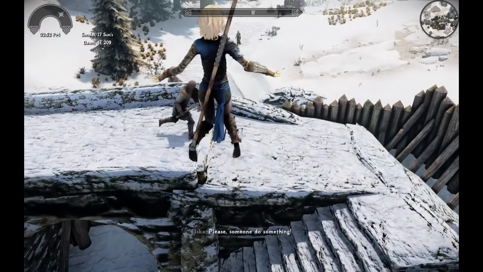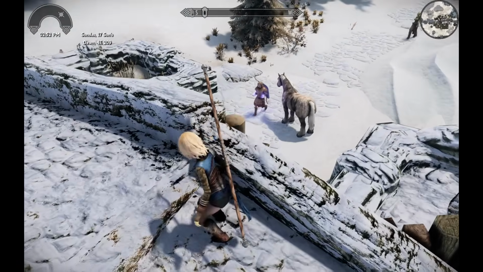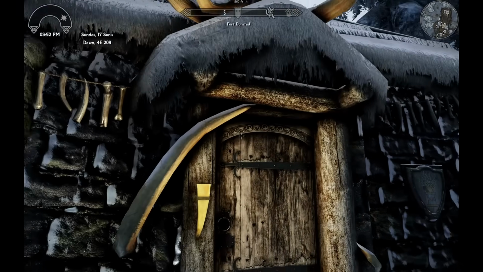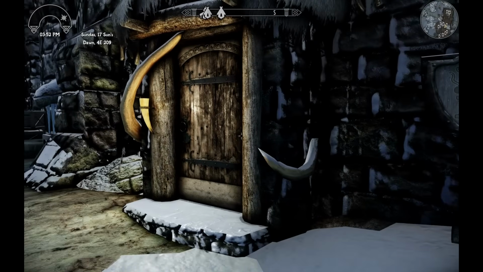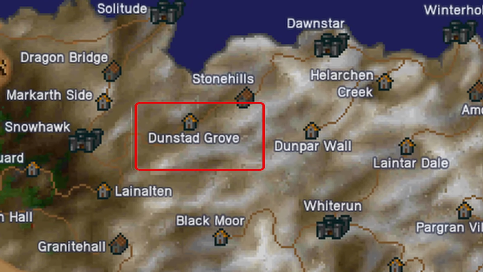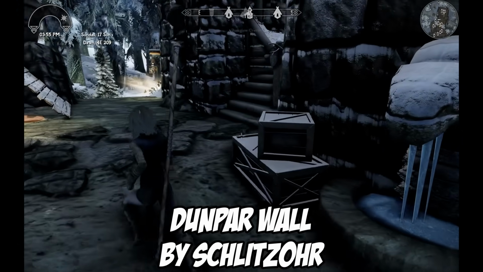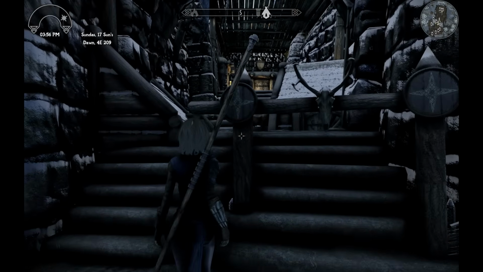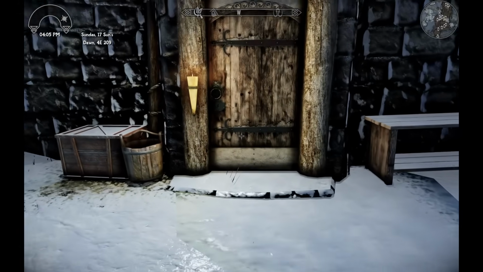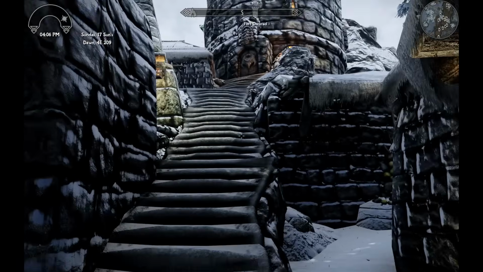And this is actually kind of funny. An example of it just works. Dunpar Wall, in a different location, is Schlitzer's version, which conflicts with Kingdom of the Pale's version of Dunstad. However, with just a couple of deconflicting edits, I can make a patch for this easily. And somehow the nav mesh isn't broken by this. It happens sometimes, so I'm just going to leave it as is with a patch.